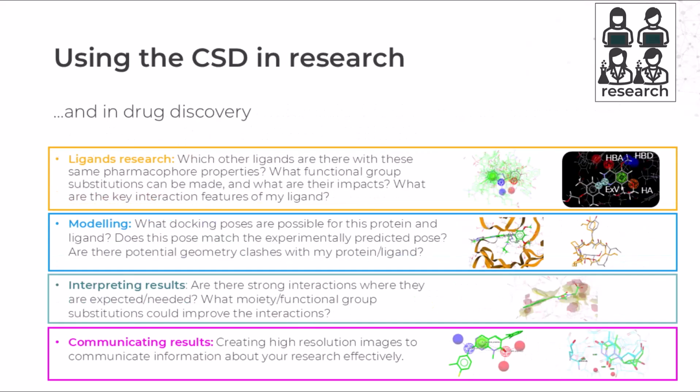In drug discovery, the CSD portfolio can support ligand-based research, such as finding ligands with the same pharmacophore features and identifying key interactions. It provides functionality for modeling and evaluating protein-ligand docking poses, and for interpreting the results, for example, in terms of interactions. And once again, for the CSD software, you can create high-quality images to communicate your findings effectively.